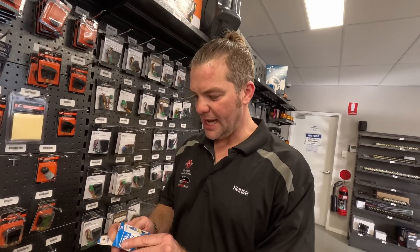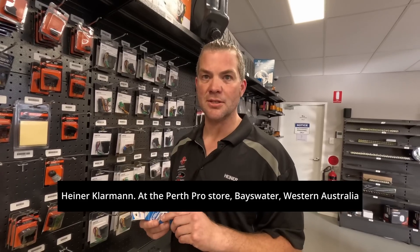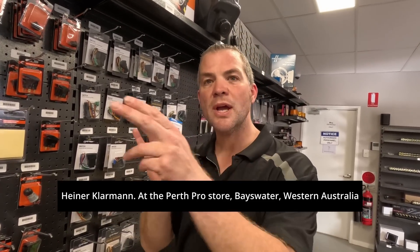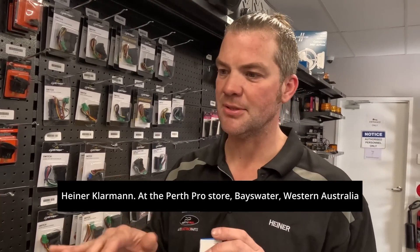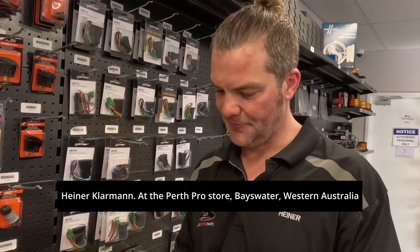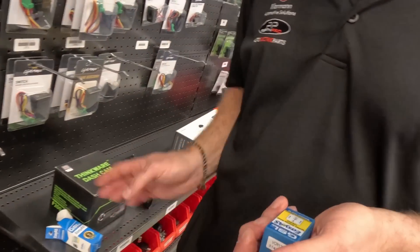If you have a DC-DC charger and need an ignition trigger, it's usually tricky — where do you get the ignition trigger from? A lot of people struggle with that: where is the ignition trigger coming from, how do I tap into it, will it damage my vehicle? There's a lot of uncertainty. These relays are called EZ-S relays because they are easy to wire in.